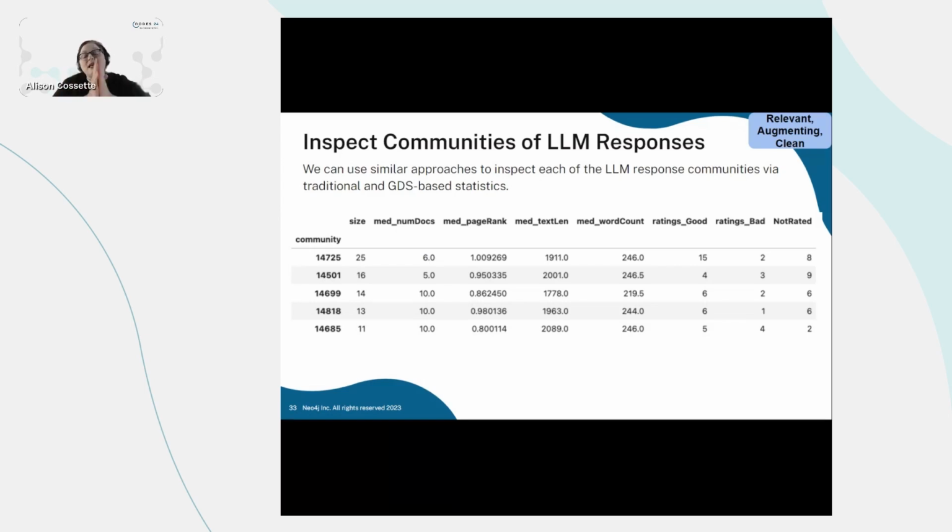So again, the last piece I want to talk about really quickly as we close out this 30 minutes is looking at each of the communities and how well the responses are rated. This is the best blind spot I can focus you on. Here we're looking at good versus bad ratings. We clearly see that for community 14685, the good to bad rating ratio is not great at 5 to 4. And so what this will probably be telling you is that either the information in that community might be outdated, or it could be that there's a blind spot there, there's something that's off.